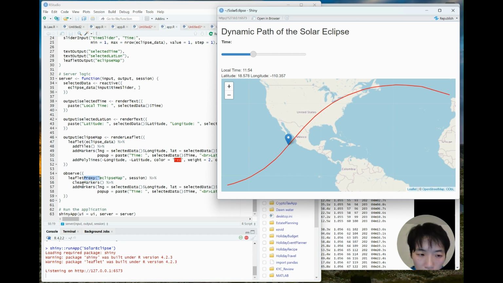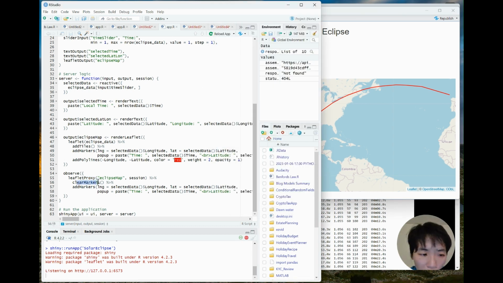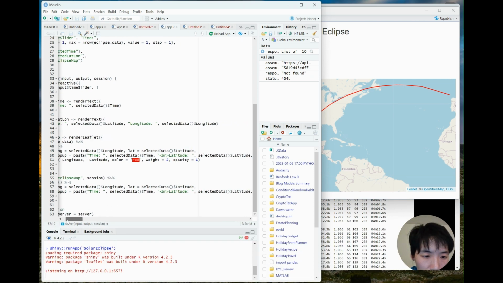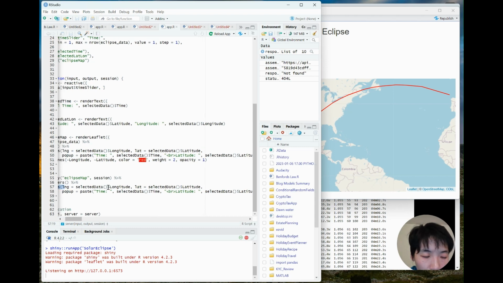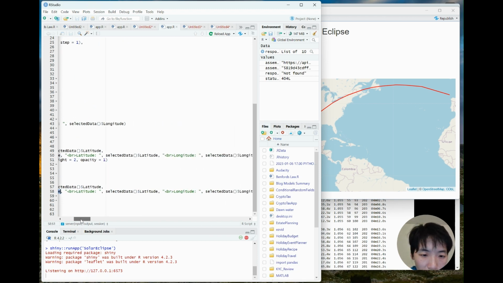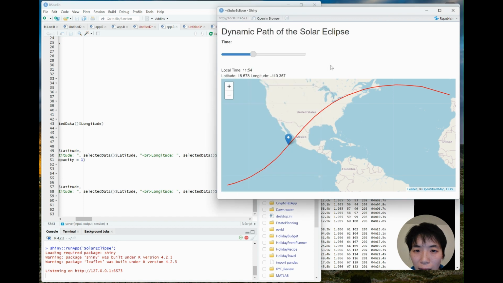So what we do is simply clear the marker and add a new marker. And you can see that this new marker contains the selected data for longitude and the selected data for latitude. And we also need to paste the time in the selected data and the latitude and longitude in text format.